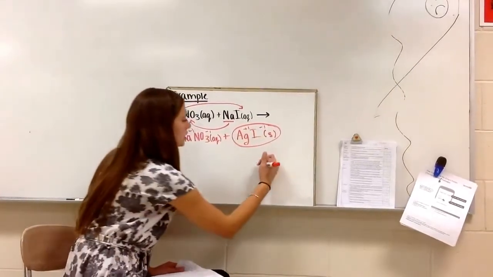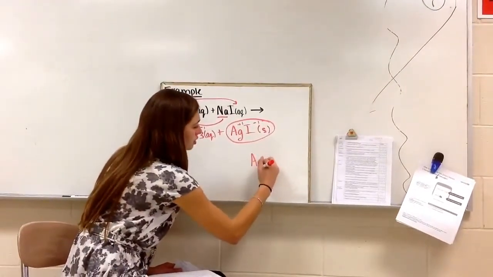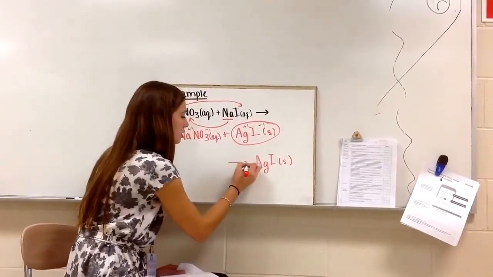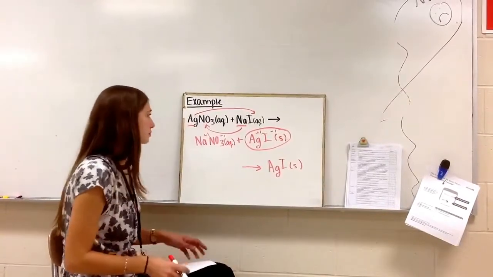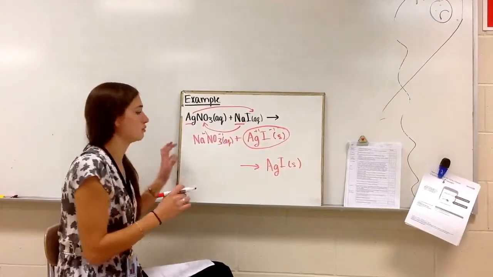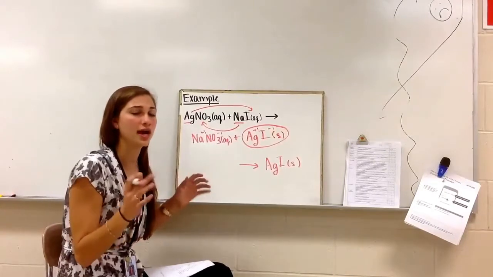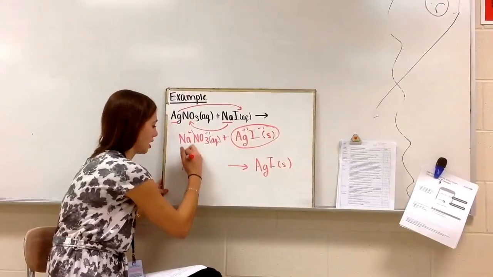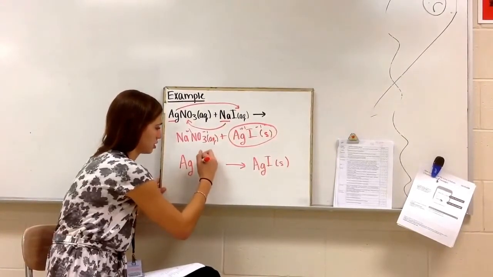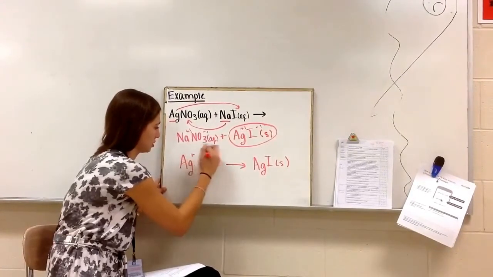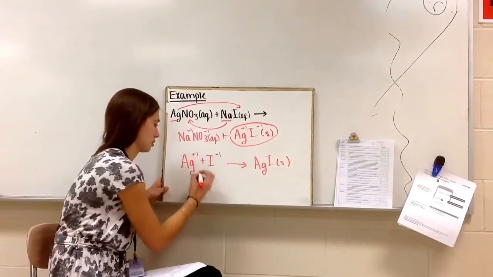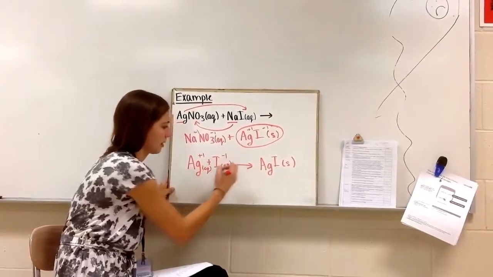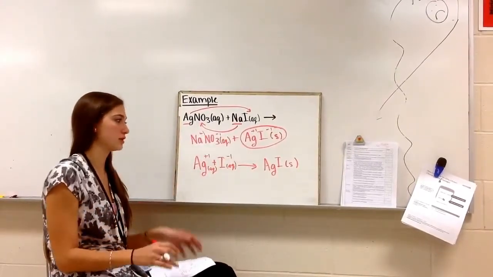So now what we have to do is we know that our product is going to be silver iodine. So we're right now just looking for the ions that are going to make this. So if you go backwards, what are the 2 things that can make it up? We have silver plus iodine. And your reactants are always aqueous. That's what your answer is.